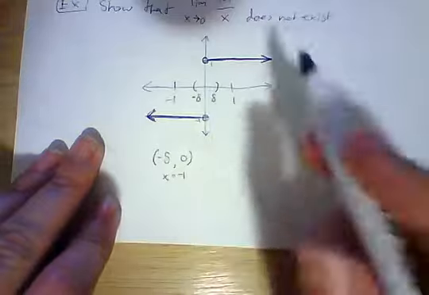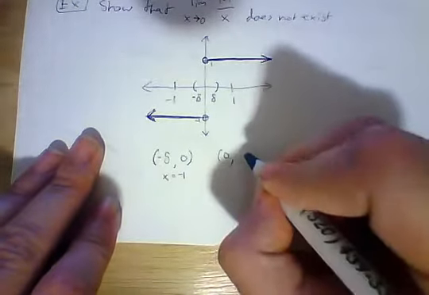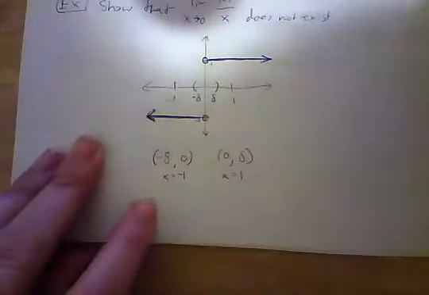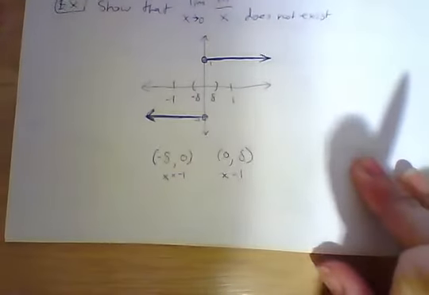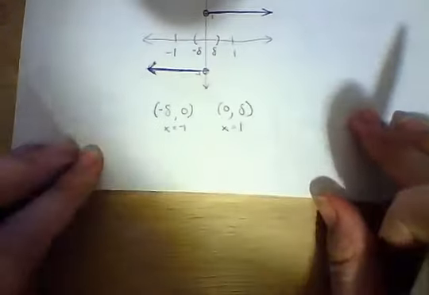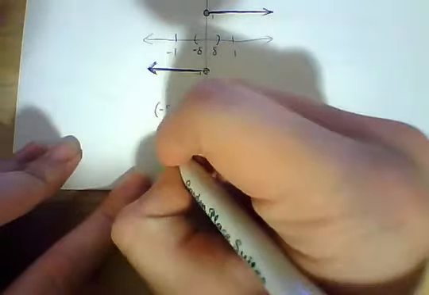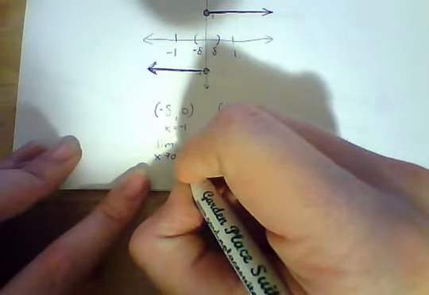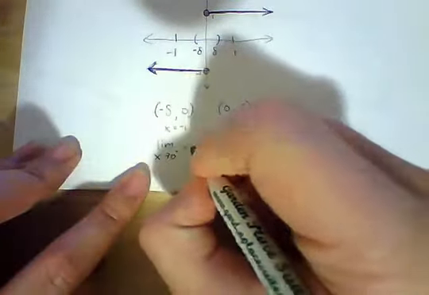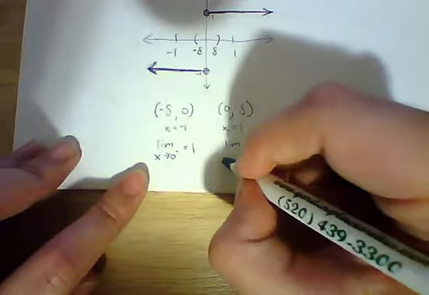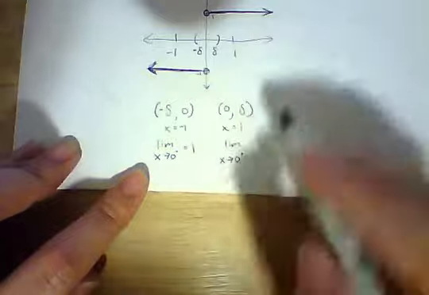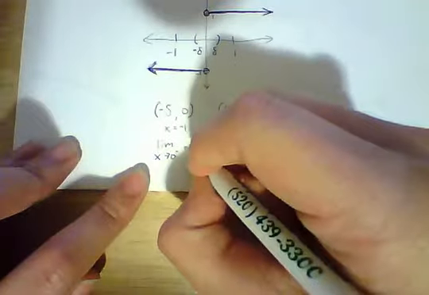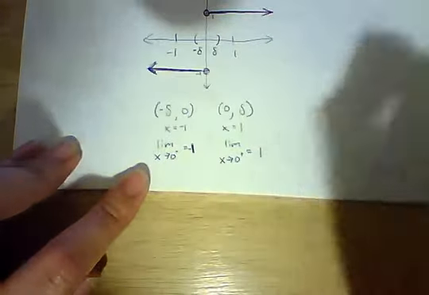And in the other really, really close area, from 0 to positive delta, we saw that x equals positive 1. And yet another way to write what we just found is to write out that the limit as x approaches 0 from the right, in the negative direction, equals 1. And the limit as x approaches 0 from the left is equal to positive 1. Oh, this is negative, pardon me. Negative 1 and positive 1.